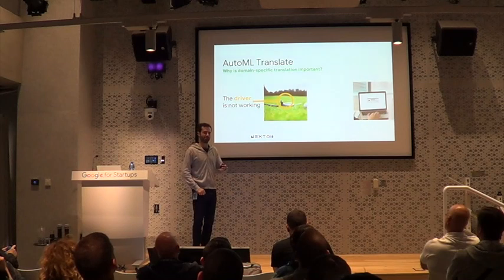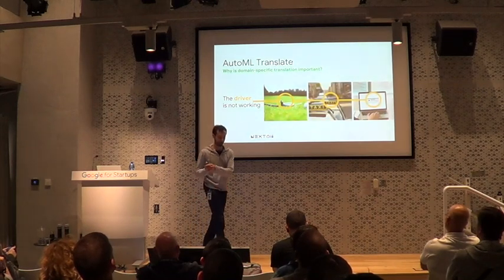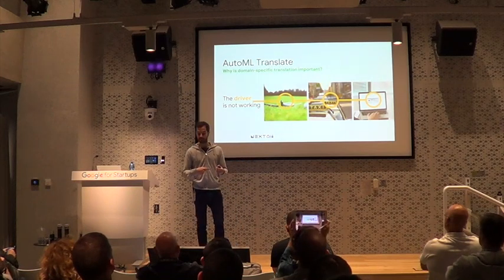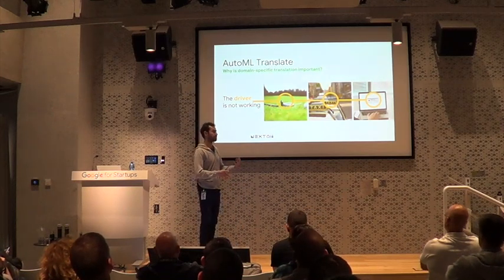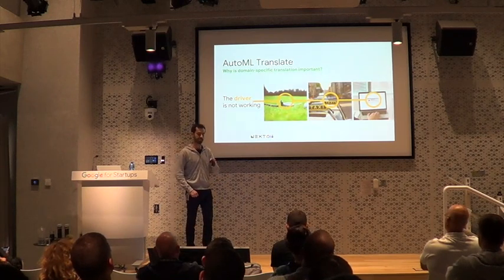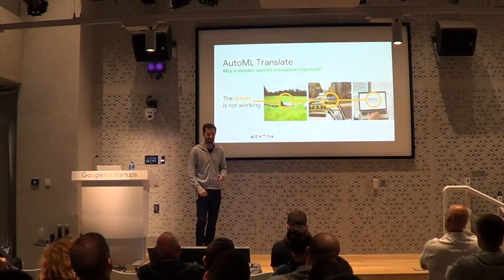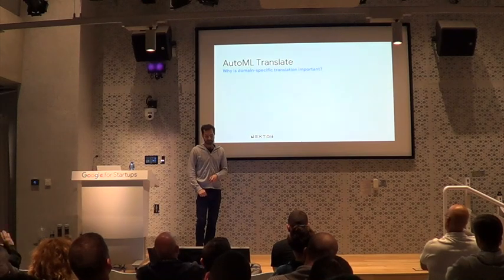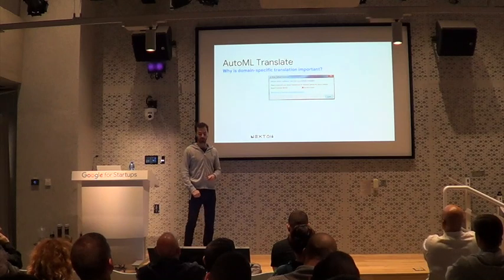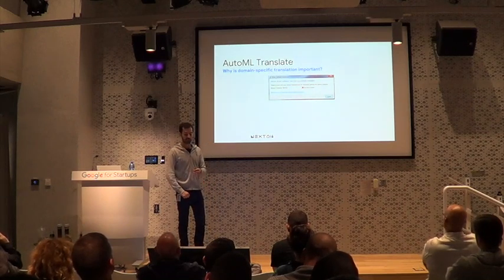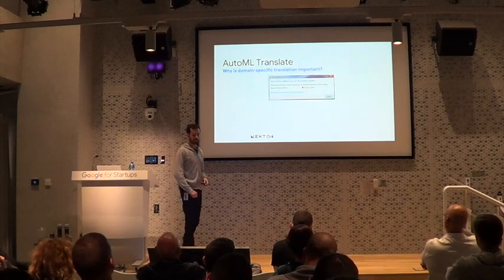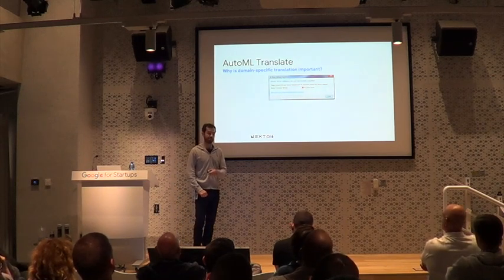And this is kind of going back to what I was saying. It could be the driver on my golf club isn't working, the taxi driver isn't working, but maybe I want to figure out there's actually the driver on my computer that isn't working. So how can you use text and context and training data to understand what the context is? This is our actual problem that we're trying to figure out, that the driver for this particular device isn't working. And we need to be able to translate that into an answer.